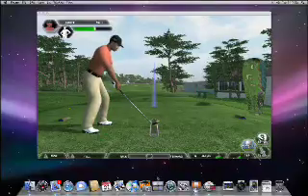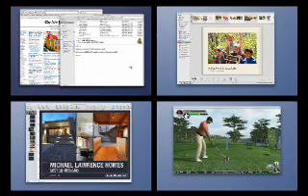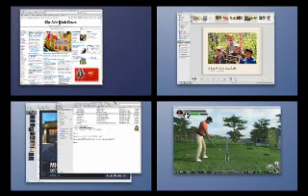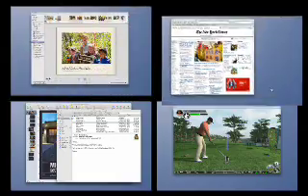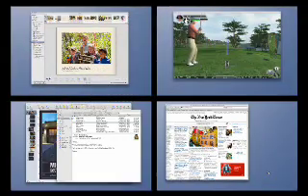There's one last trick I'd like to show you. Let's say that you have an open window in one space, and you really want it in a different one. No problem. Just click the spaces icon in the dock, and from the bird's eye view, you can drag any window from one space to another. You can even drag an entire space to rearrange the order of your spaces.